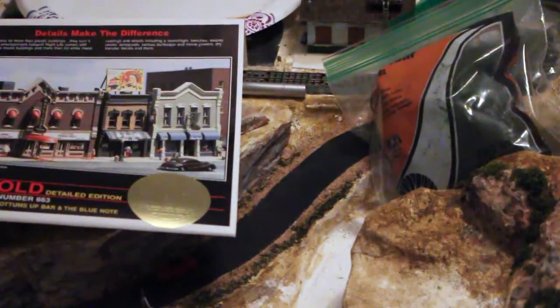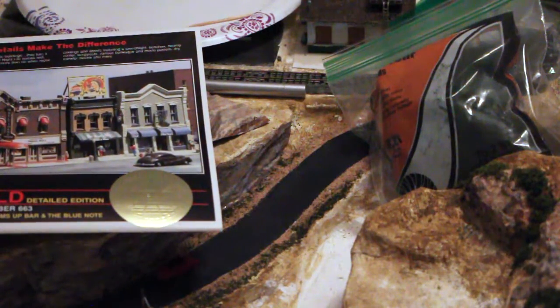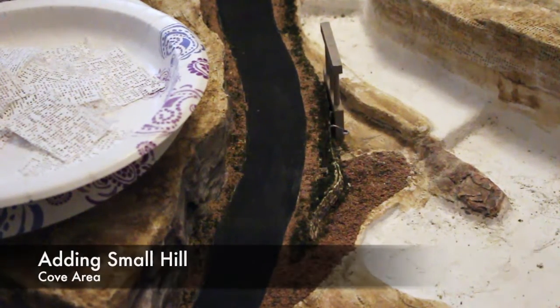You can get kind of an idea. It's not a very big building whatsoever. And so it's just this little pub. And so let's put the awning on, and then a couple little doodads, and then put the roof on, and this one will be done.